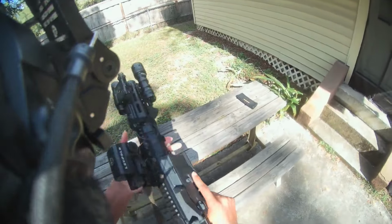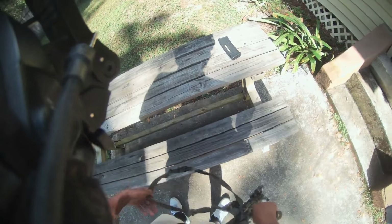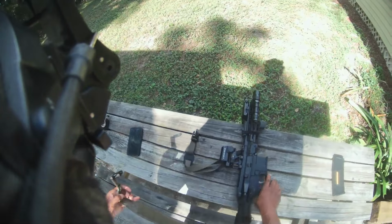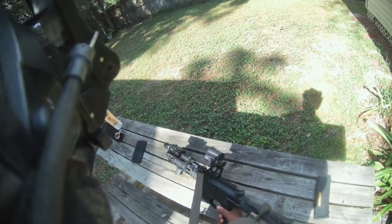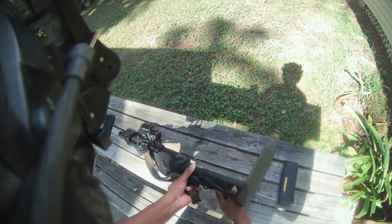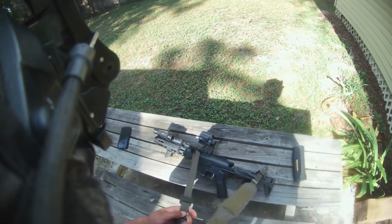So shout out to eShooter with the Kestrel for making it a solid, reliable ETU system for AEGs. We need that. Basically, the eShooter Kestrel, I will call it a reliability ETU. You use the eShooter Kestrel if you just want to add reliability to your gearbox. It's the overall longevity of performance, or performance longevity.